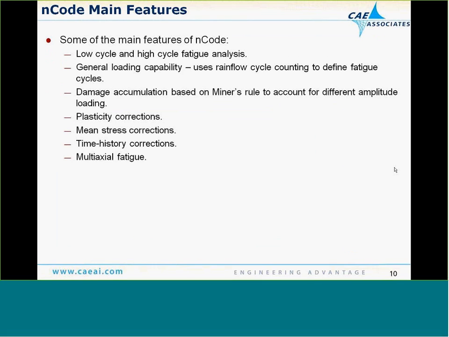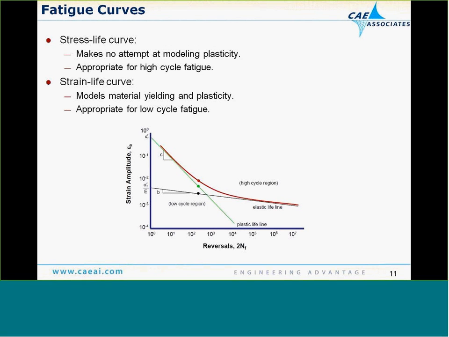I'm going to quickly talk about some of the main features of nCode, especially pointing towards the complications that I mentioned earlier. And these are listed here. I'm going to go through each one of these very briefly, just to give an idea of the types of complications, procedures and complexities of finite element or fatigue analysis. First thing is the type of data.